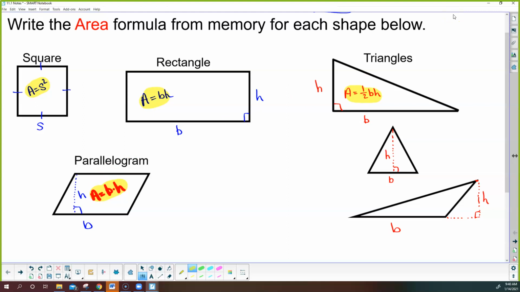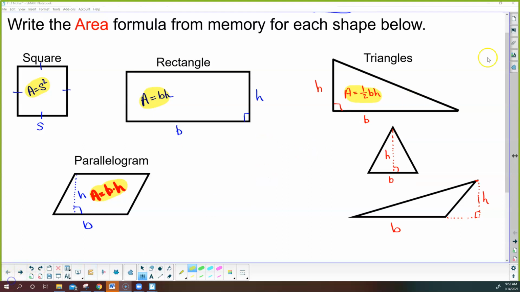We're going to learn the area formulas for them. So it's going to become a lot. And the nice thing is they really all are based off of the area of a parallelogram, base times height. Right? All of these are some form of base times height. The triangle is just half of a rectangle, so that's why it's 1/2 base times height. So if you can realize how they're related, it kind of helps.